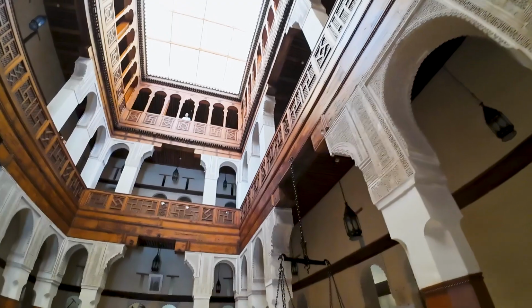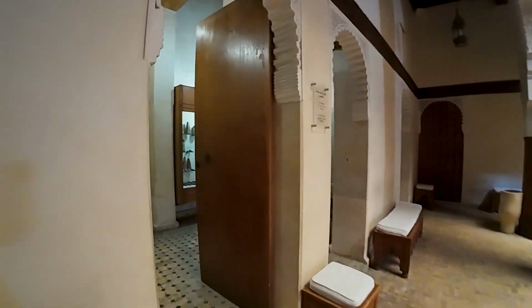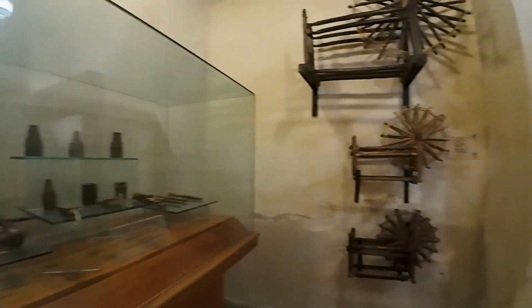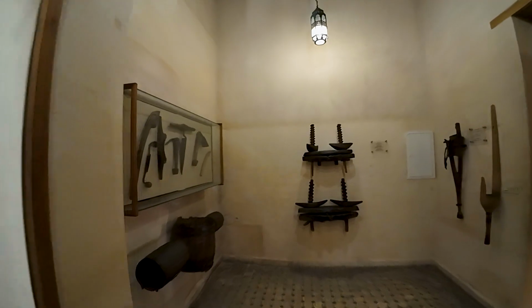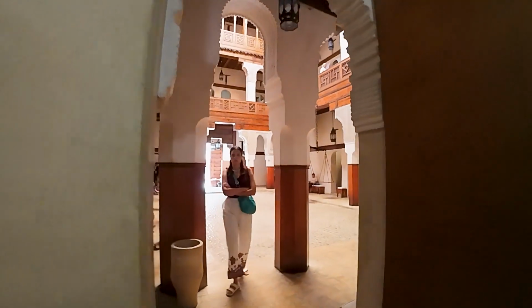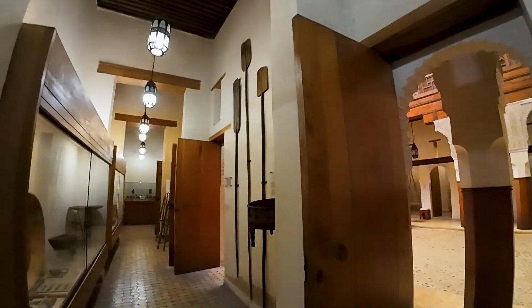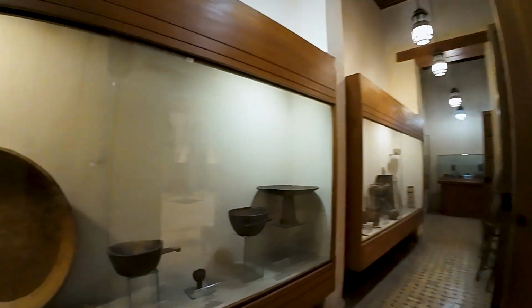So we got inside the museum here, and it's basically dedicated all to wood. Each of these little rooms that I'm going in and out of shows different stages of wood and different things that they were doing with it, the different types of wood. It's pretty interesting, pretty well laid out. I like it. Everything's labeled too, so you can see exactly what you're looking at. Well done. So this little wood museum, if you're into museums and wood, is a really awesome place to come check out. Like I said, it's laid out awesome, and they got everything you want to see.